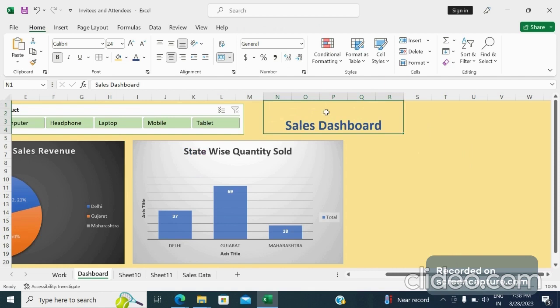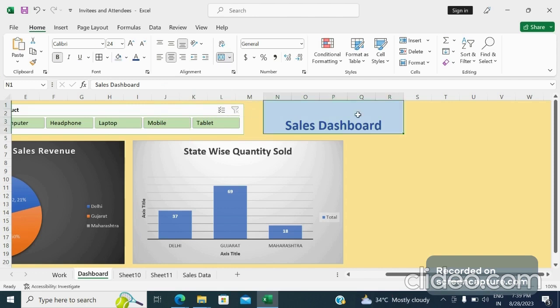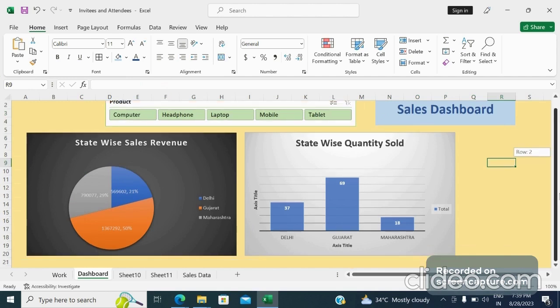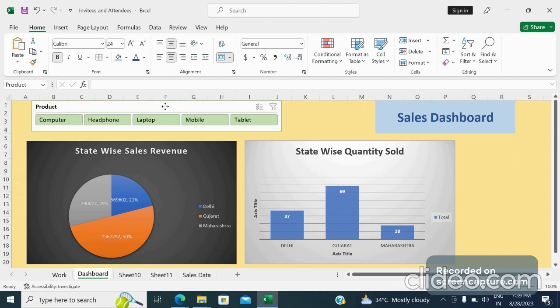Change the background color to light blue. Okay, then select this one, alignment. Put this one, like we can adjust like this.